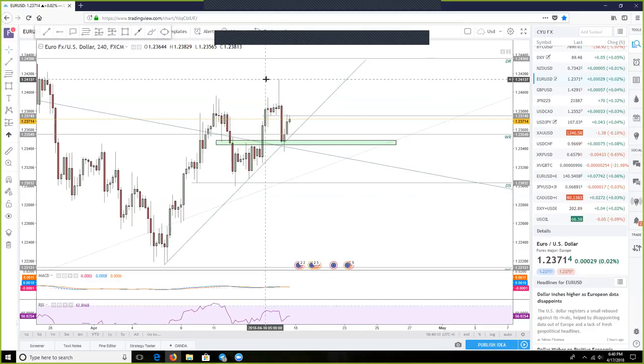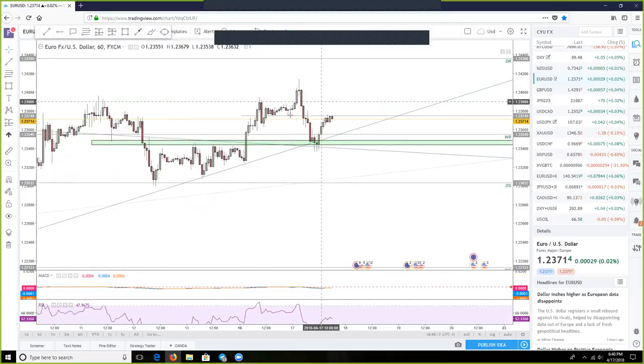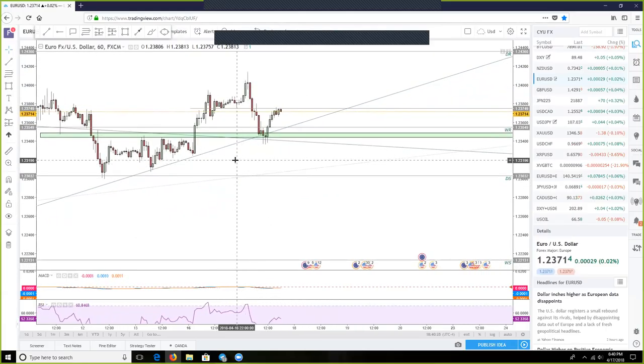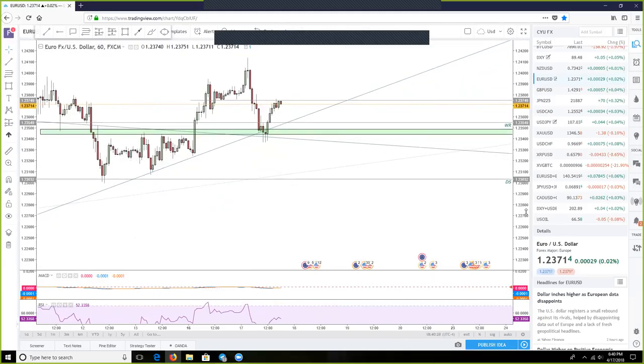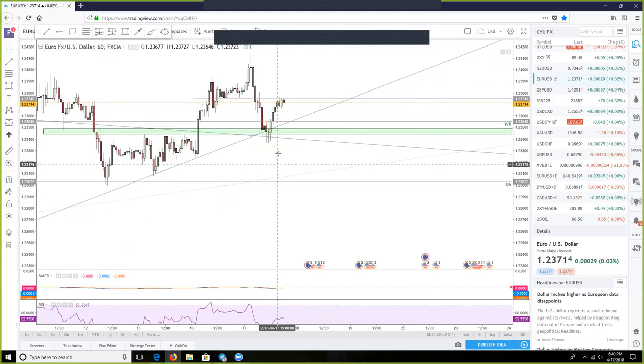I normally move my stops to break even, right? But if you look right here, right when this broke and retested on the hourly, I closed the position just because I knew that it was going to push down before it moved up. So you secured some pips, right? Yeah, absolutely.